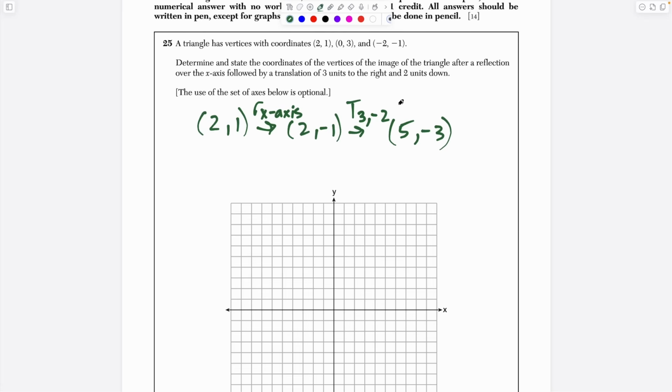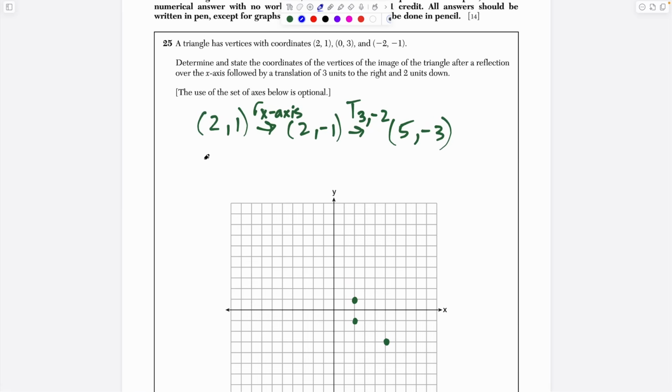But let's say we forget the formulas. What we could do is start by plotting the point (2, 1). So that's over 2, up 1. And we could reflect over the x-axis by ourselves using the graph. We count to the x-axis, that's 1 space this way, so we go another space directly across. The x-axis acts as a mirror image. And then we go 3 units to the right and 2 units down. So that's over 1, 2, 3, and then down 1, 2. And let's see where the final location is from (0, 0). That's over 1, 2, 3, 4, 5, and then down 1, 2, 3. So you see, we still get (5, -3), but the graph is here just to help us out.